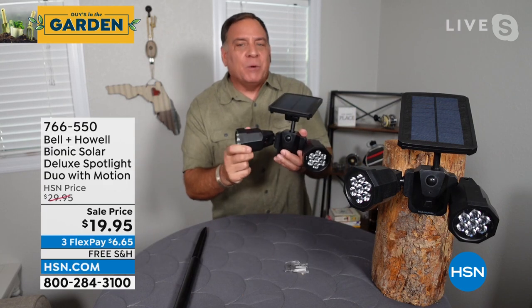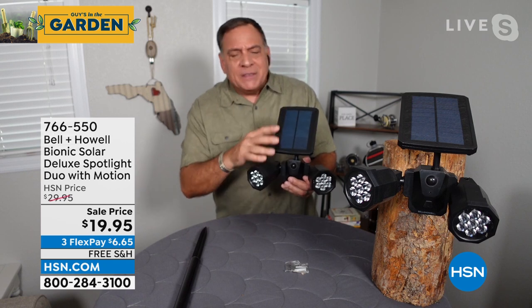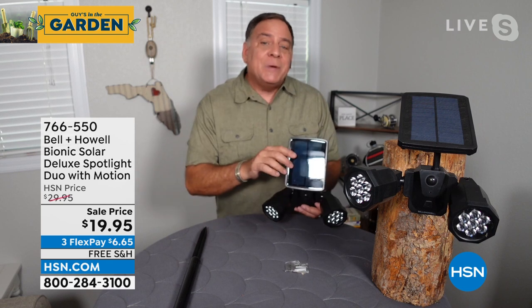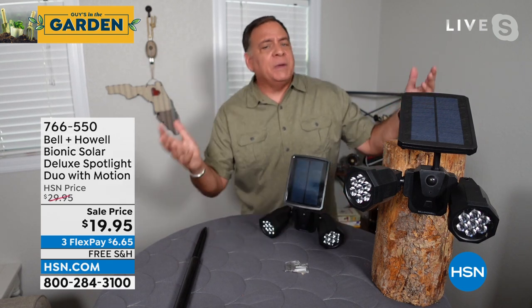You can aim these lights anywhere you want to. Same thing goes for this massive solar panel. This is just about 6 inches on the size of this thing. So it is huge. And we give you the mounting hardware. So you can see I've got one mounted right here to a tree stump. It could be a fence post.